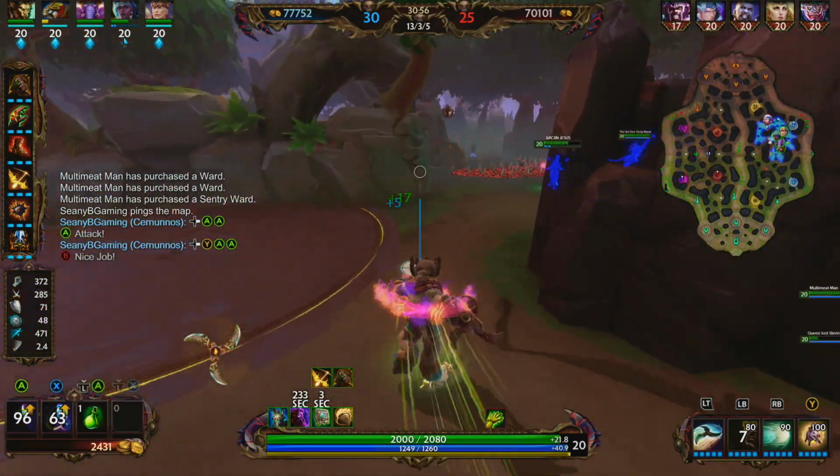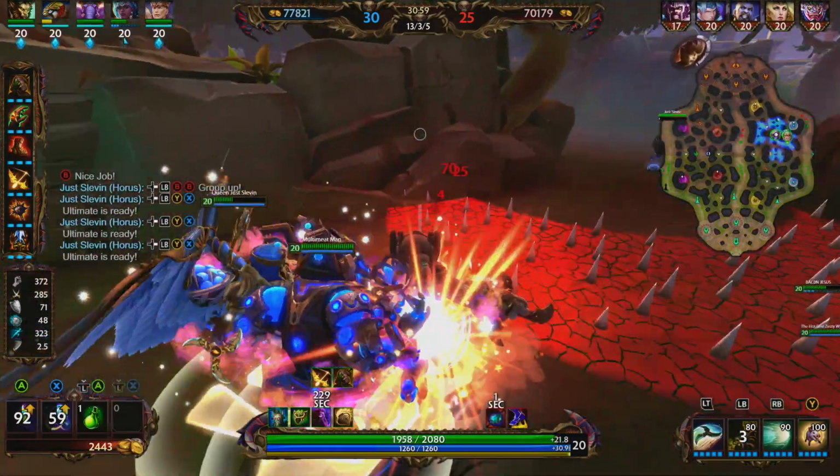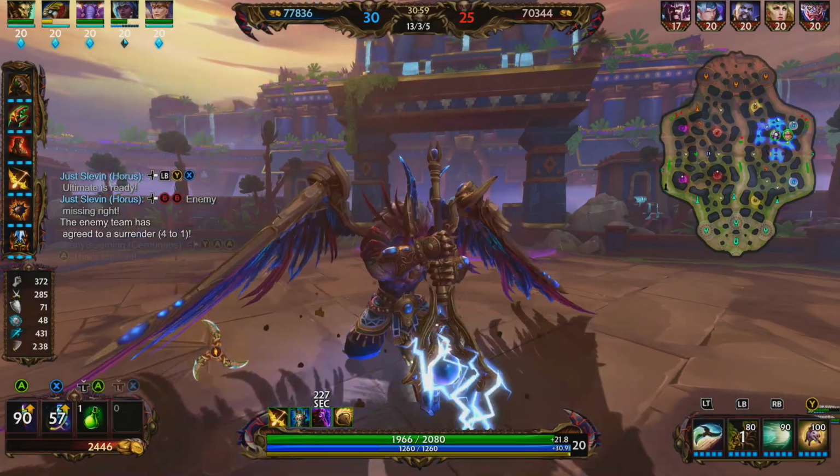The enemy team is kind of grouped up. And the enemy team surrenders.